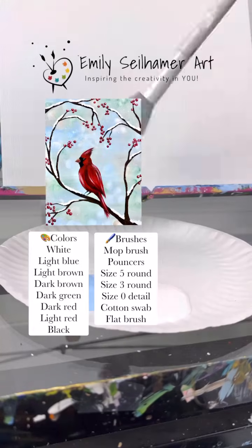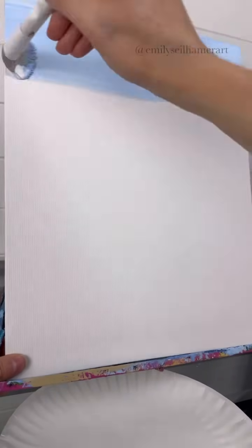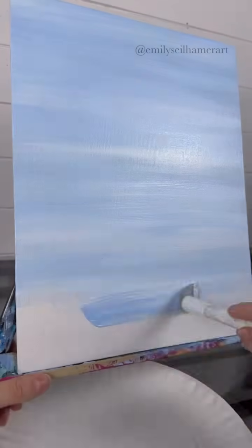Let me show you how to paint a cardinal in a tree. So I'm going to use a mop brush with some light blue and white, and using an 11 by 14 canvas board, I'm doing back and forth strokes across the entire thing. Now before it dries, we want to blend in a couple other colors.